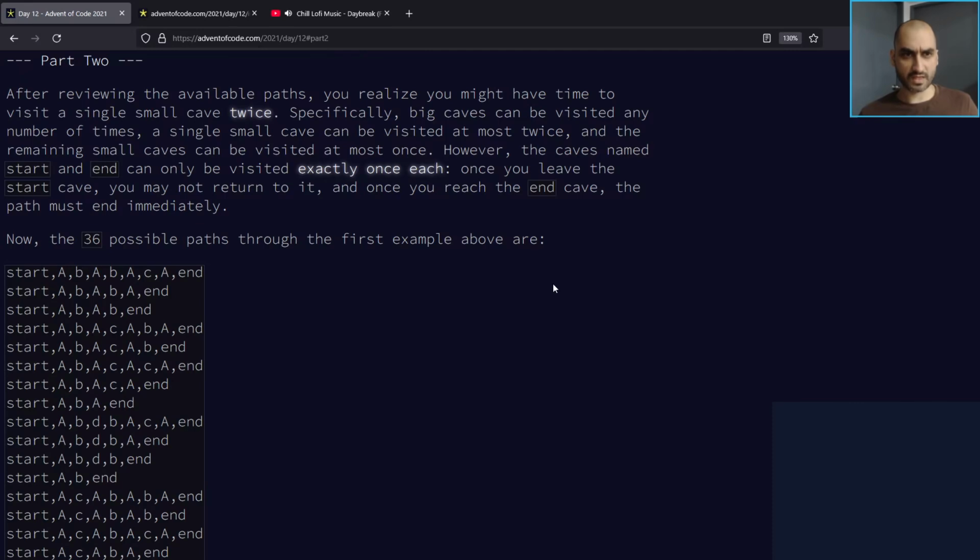However, the caves named start and end can only be visited exactly once each. Once you leave the start cave, you may not return to it, and once you reach the end cave, your path must end immediately. Why didn't they say that in the first part? Okay. So, you're allowed to pick one small cave and visit it twice. But all the other small caves can only go once. Okay.